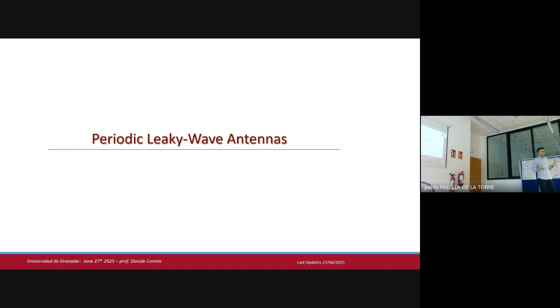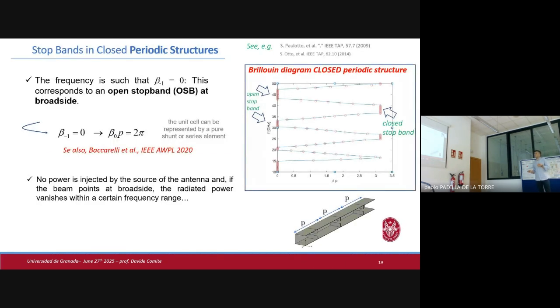Periodic means that you can still have an arrangement of metallic patches, but in that case the periodicity is comparable with the wavelength. You probably know a rectangular waveguide. This is an exercise that we do in bachelor courses. It's a rectangular waveguide that is loaded by irises. This was an exercise done during the Second World War, essentially to design filters. You know that there was a huge advancement during the Second World War. Unfortunately for humanity, huge technological advancements are made during wars.